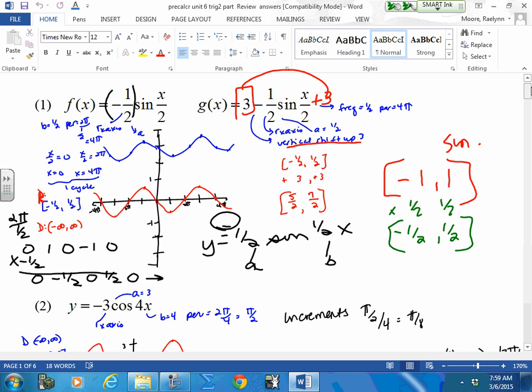Now, the last thing we did was shift this up 3. We added 3 to everything, not multiplied. So add 3 to this, add 3 to this. 2.5 to 3.5. Oops. If you convert this to an improper fraction, which would look better, 5/2 to 7/2. There's your range. Easiest way to do it, rather than try to figure it out on your graph. Find a pattern and keep the pattern all the way through.